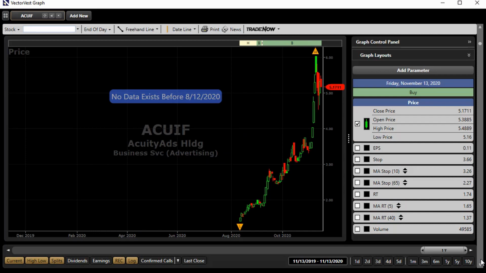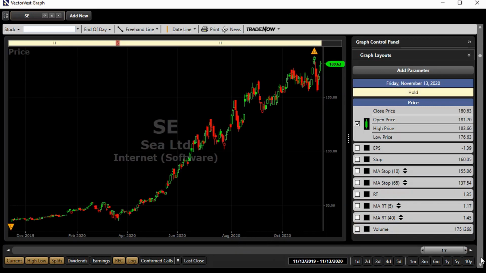Here's ACUIF. We've only started tracking it since 8/12 of 2020, but look at the stock's price go. Wow, C Limited. Look at that. Ran, pulled back, but now look at this. And again, to protect yourselves against pullbacks on any of the stocks, use stops. But look at the pullback and look how quickly the stock reverses. Look at the pullback, look how quick. And it does it over and over again. High CI stocks are resilient enough to not be caught up in big pullbacks.